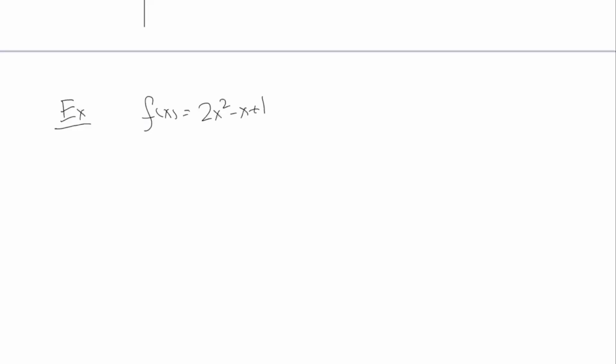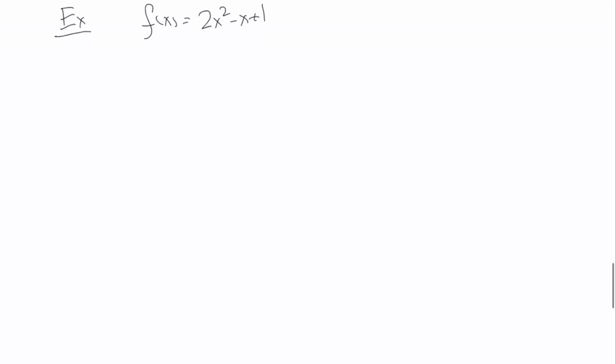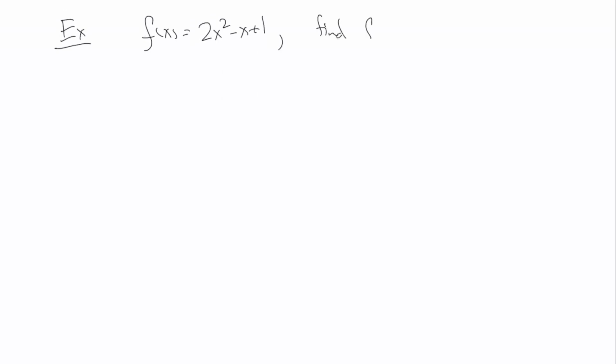So if you can follow this one here, then you should feel good about this kind of problem in general, although I'm going to ask you to do some. So your job, find f prime of x. That's the derivative of the first function. This would represent the slopes along the graph at each various point, or it would represent, in a real-world problem, the rate of change of something or other.